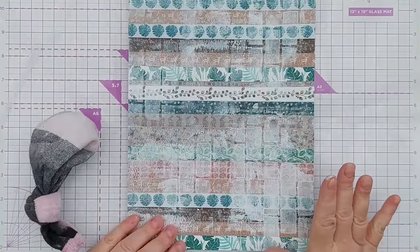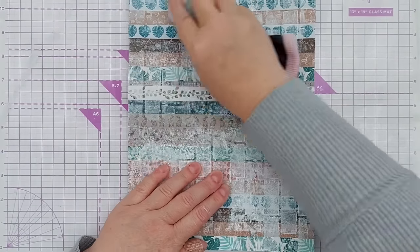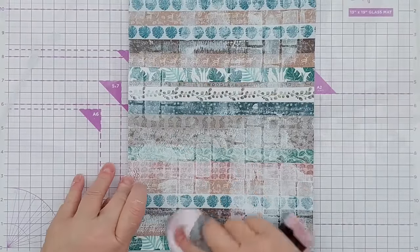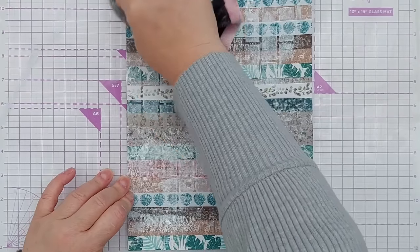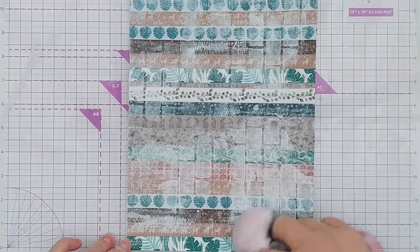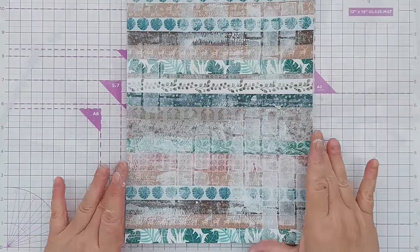So I've rolled on some ink, stenciled on some paint, and now I'm going to do some heat embossing. Before I do that I'm going to go over it with my anti-static powder sock filled with corn flour, just to make sure as far as possible that there's no static or sticky or greasy fingerprints on it. It doesn't really matter if I get stray embossing powder embossed on here.